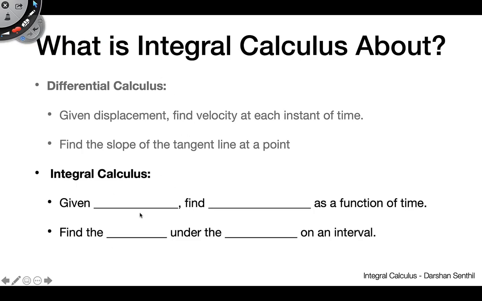So we needed our derivative to do both these things for us. Now in integral calculus, we have a similar kind of issue. We had this situation where if velocity is different at each instant of time, we need to find displacement. So the first question that integral calculus answers for us is, given velocity as a function of time, like we saw in the previous example, we want to find the displacement as a function of time. It can also just be a number for displacement, like we saw there from 0 to 10, or it can just be displacement as a function of time. You can do either of those.